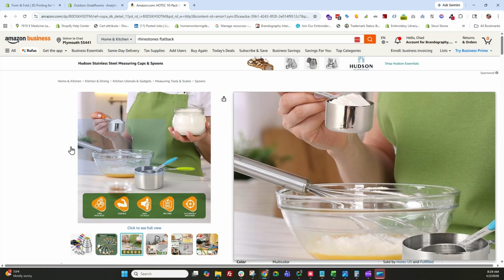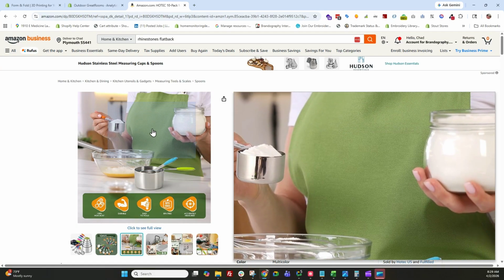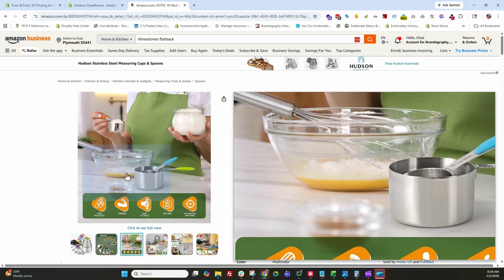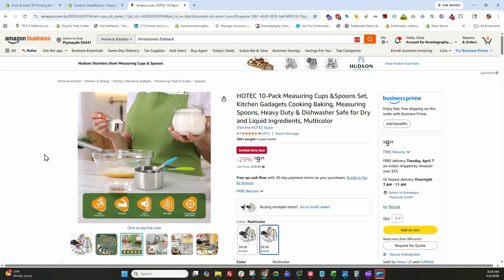Otherwise, Google, AI, all of those are just not going to know what this is because it's really hard. If I was looking at this with even an AI reader, I might say, oh, this is a person making something in the kitchen. I don't know that this picture is actually about the measuring cups.